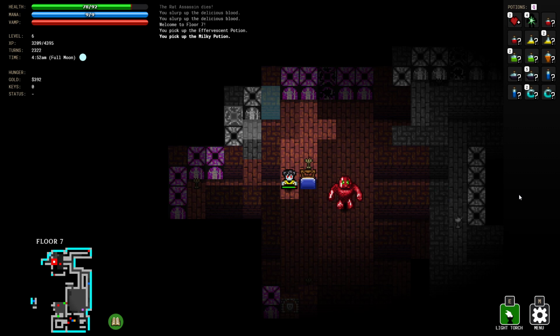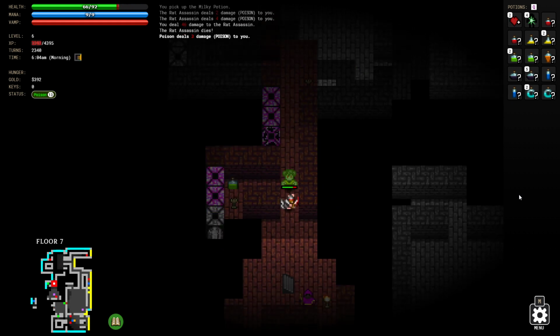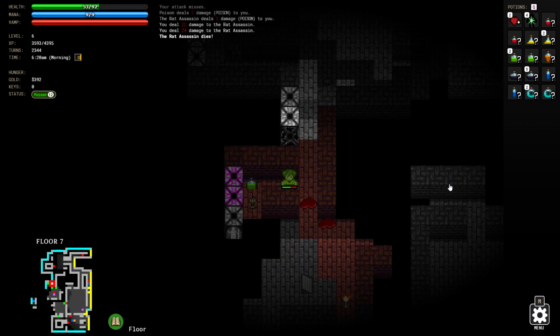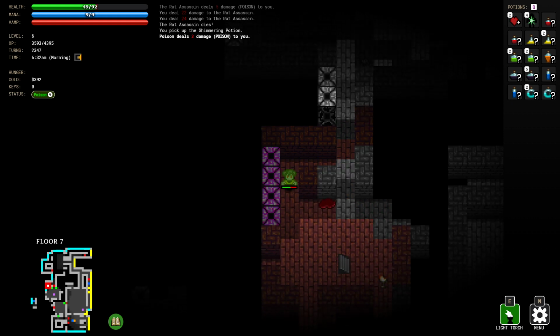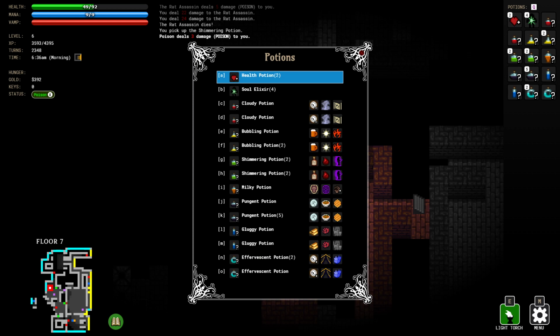How's a Ruby Golem doing on floor 7? Seems out of depth, doesn't it? Oh, this guy again. Does he kill me if I pick up that blood? Looks like he is... He's right here. I wonder how much damage shock does. Oh my god. Hi there, buddy.